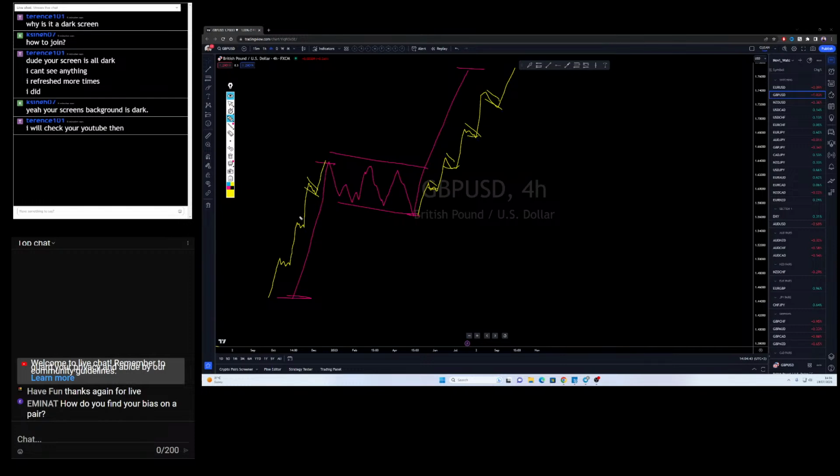This is where you can add into your trade if you're skilled, if you know where to add and so on. You need the rules. You have to identify everything perfectly, so you'll be able to just keep on adding. In one single impulse, you can have 5 to 10 trades, and this can grow your account very nicely. This is the stuff that I teach, and this is the stuff that I use to generate consistent profit, to develop a stable income on which I can rely. It's really easy, it's not that hard. You just have to practice a little bit, and then it will become part of who you are.